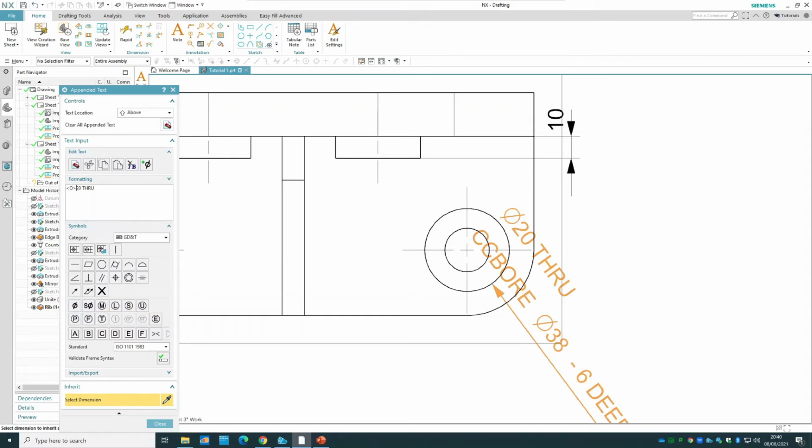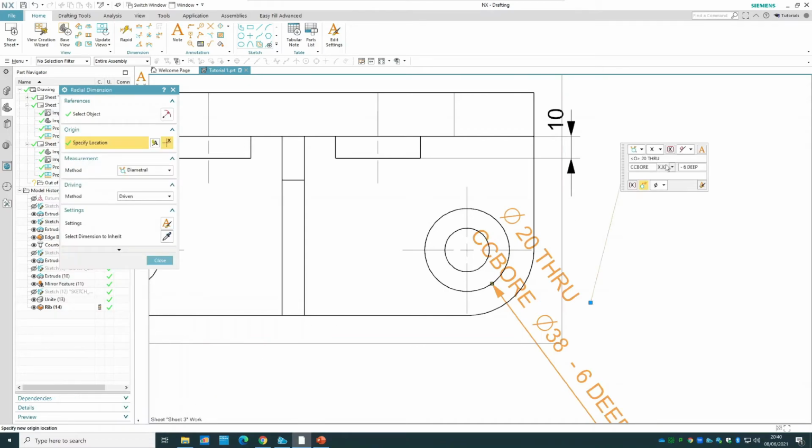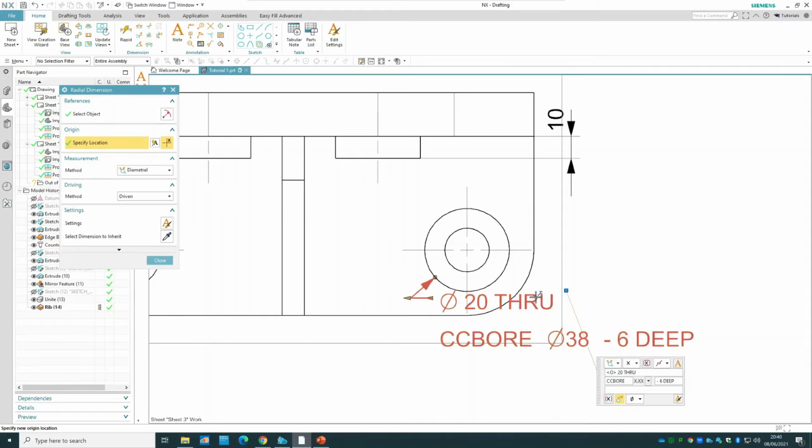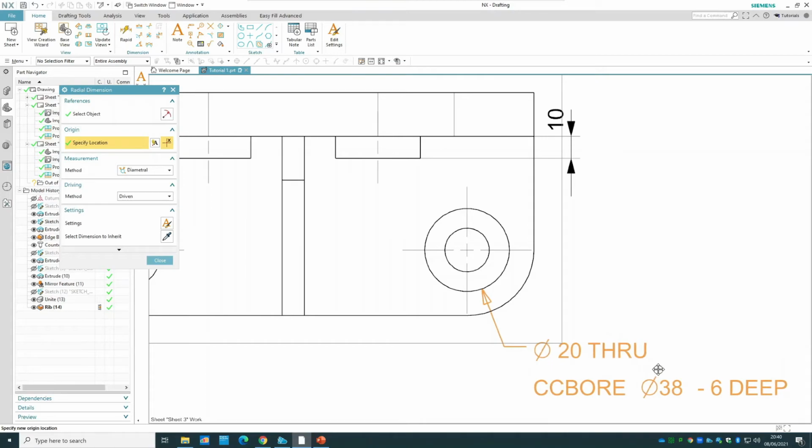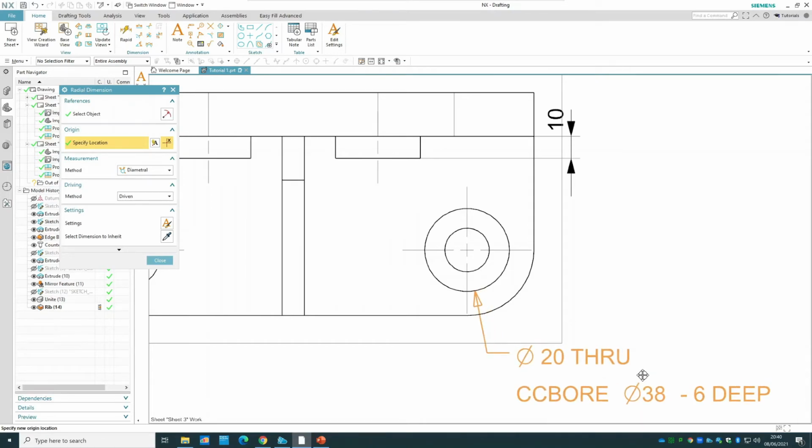If you know the coding, I could easily use that one and put that one, but I want to demonstrate it for you. So that's the 20 diameter true as well. And let me even change the shape of this one and go with this one, and let me grab this one, bring it out a little bit so it would be easier for the person to read it.